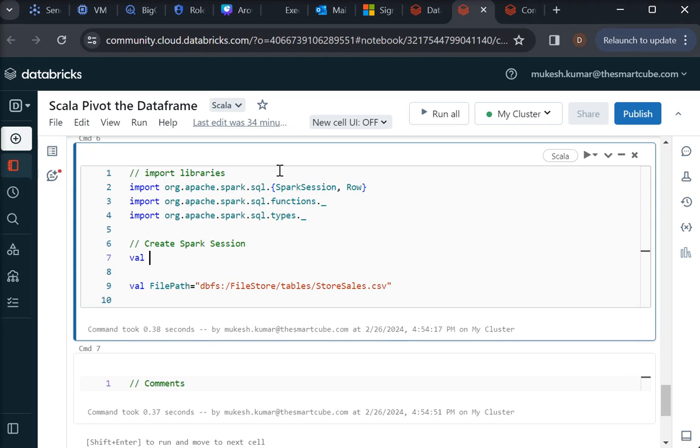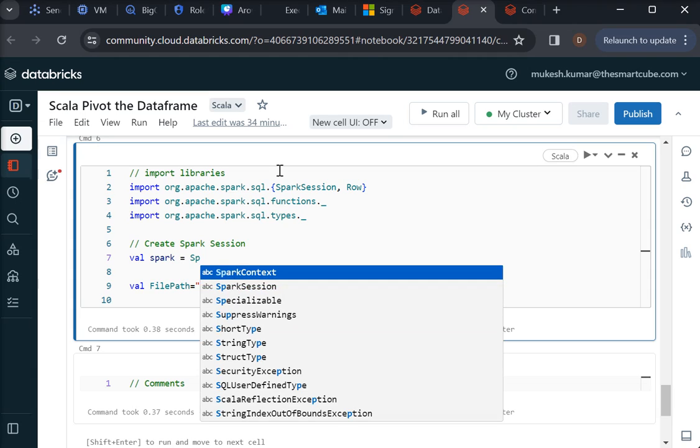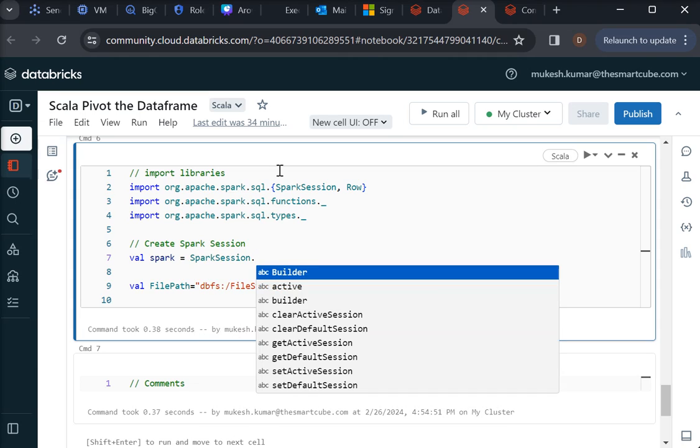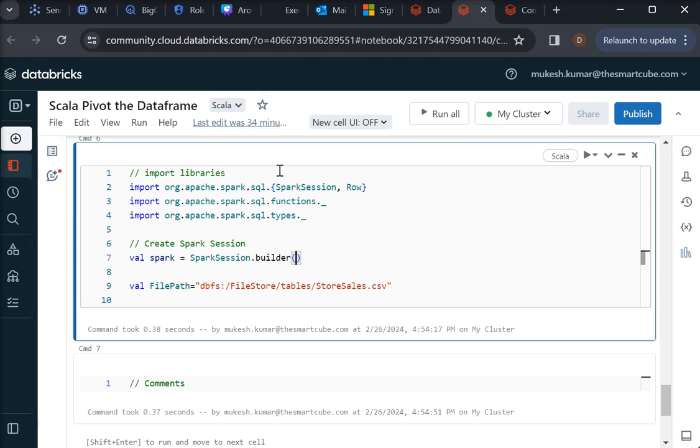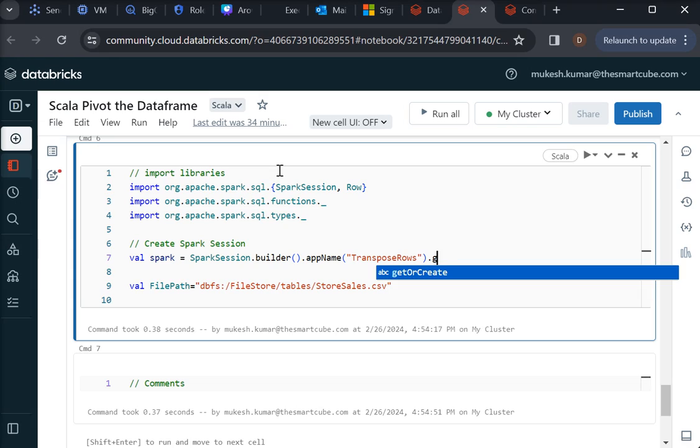Here we are going to create a variable, spark session, with SparkSession.builder, then the name of the app, that is transpose rows, then getOrCreate. If there is any existing session, then it is going to get it, otherwise it is going to create a new one. Now we have the file path.